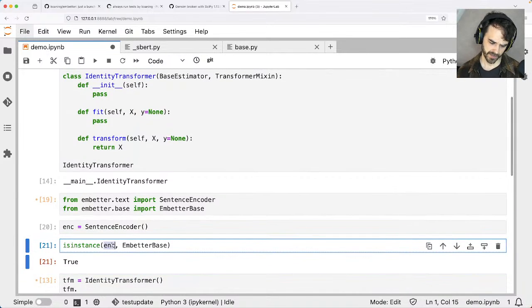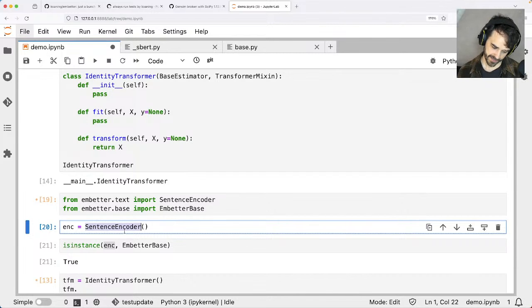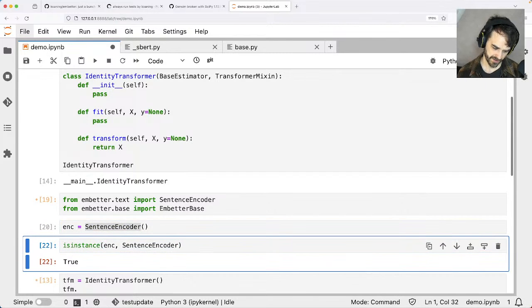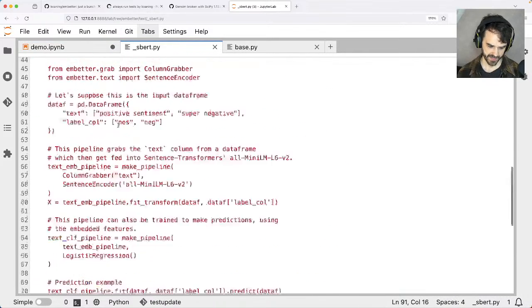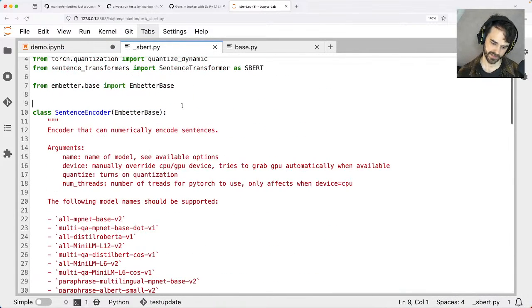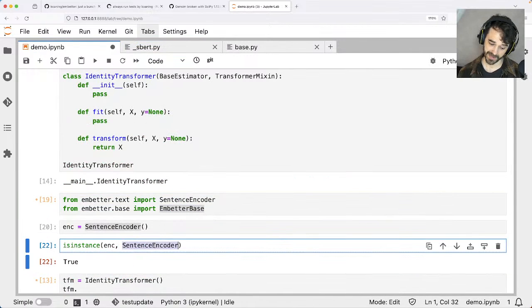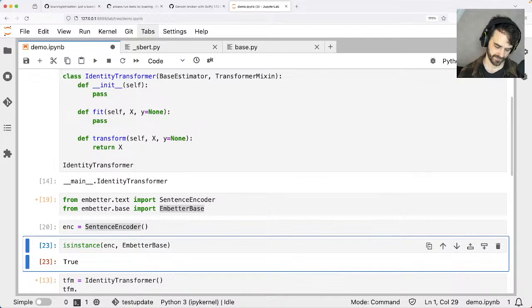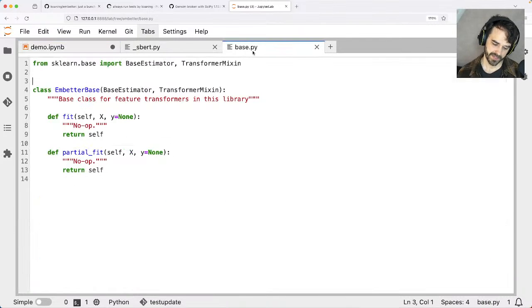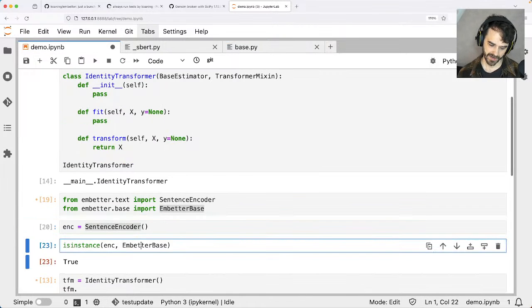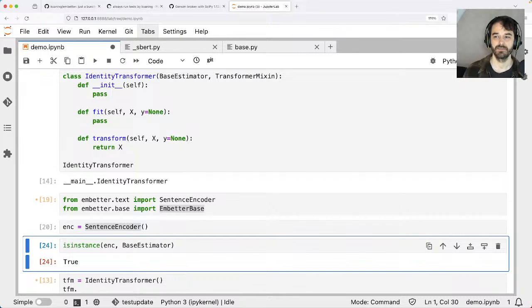So this encoder is an instance of a sentence encoder, but because this sentence encoder actually inherits from an Embetter base class, I should also be able to confirm that it's an instance of the Embetter base class. And because the Embetter base class is in turn inheriting from the base estimator, the encoder is also a base estimator.